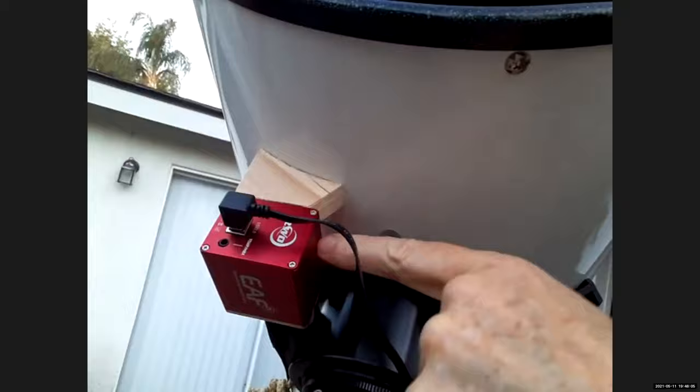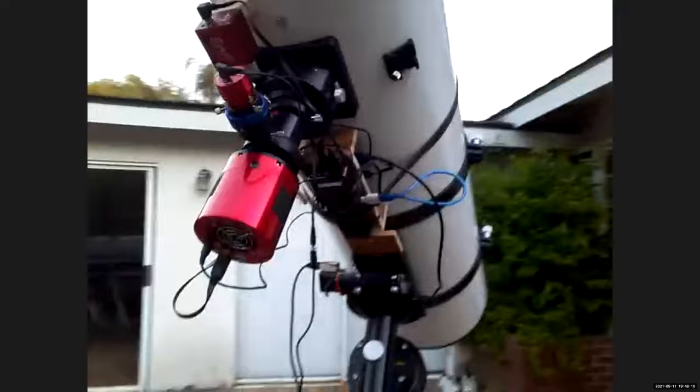All right, so that's the electronics. It works pretty well. And as you can tell, the focuser here, and you see that wooden block, that's the focuser. This wooden block is what I attached here. So the focuser is now locked tight to the tube, and that makes a big difference. But altogether, it works pretty well.